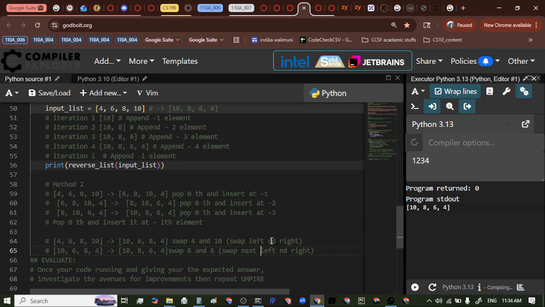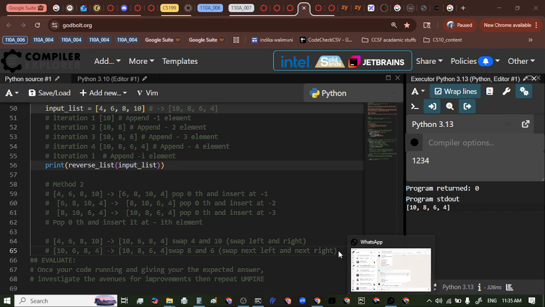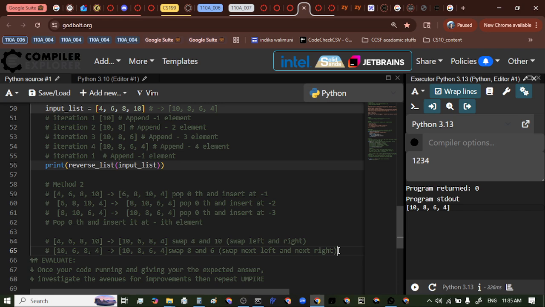And next right. So what is next left? We need to increment left by 1, right? So this is going to be a while loop.